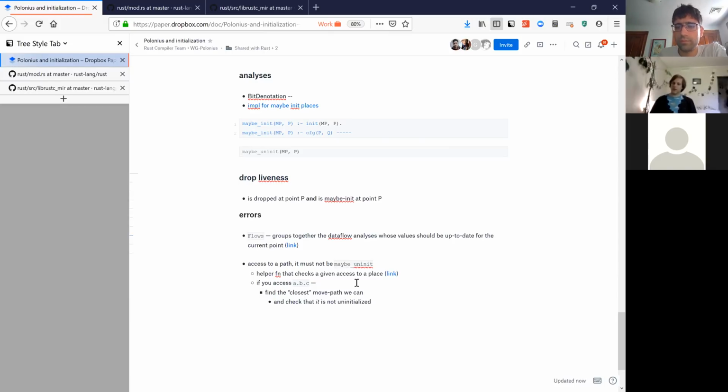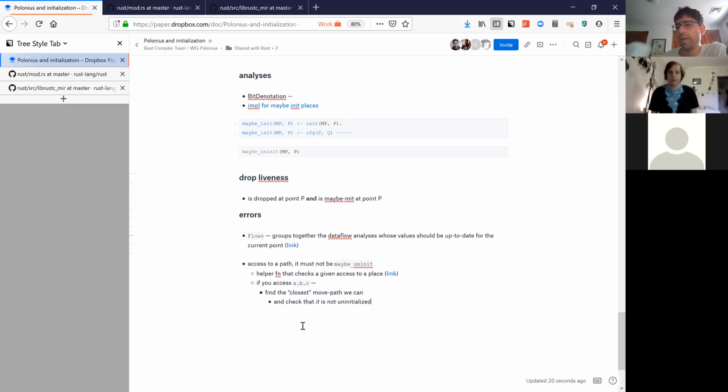Sorry, another question. Are the function arguments also treated as local variables? I think they're treated as local variables, but we generate them on entry as initialized. Yeah, exactly.